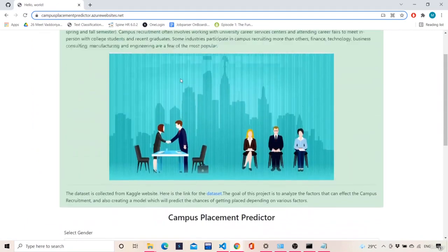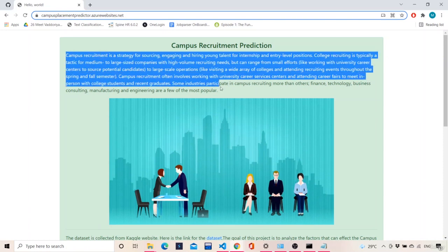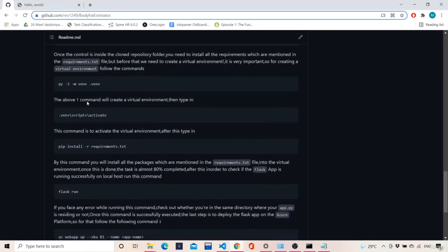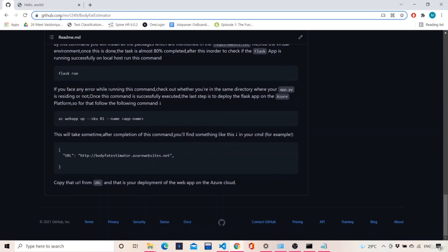I think this is all about the project. The only disadvantage of using Microsoft Azure is that it is a little bit slow. Not a little bit, it's very slow compared to other cloud services. In the case of machine learning deployment, or full stack data science projects, if you want to deploy it on Microsoft Azure, it takes a little bit of time. Otherwise it's user friendly. There are fewer steps you have to use, just 2 to 3 commands, and then it's all about waiting for the deployment process.